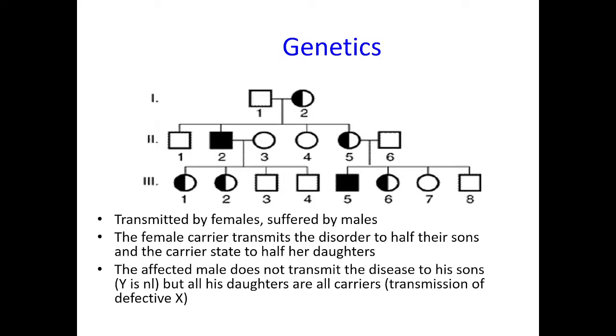So, genetics, it is X-linked recessive. So, if father is normal and mother is a carrier, then child may be affected, and some females may be carrier, some may be normal. Okay. So, if this child is affected and becomes a father, and the spouse is normal, then what are the chances of children having hemophilia? Nil, because this will give only Y chromosome to males.